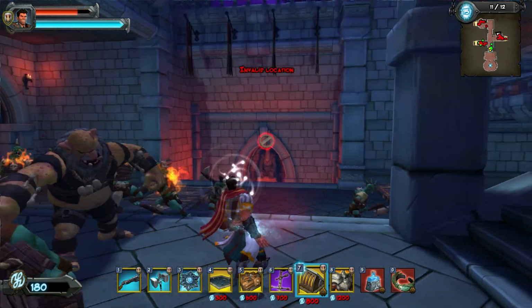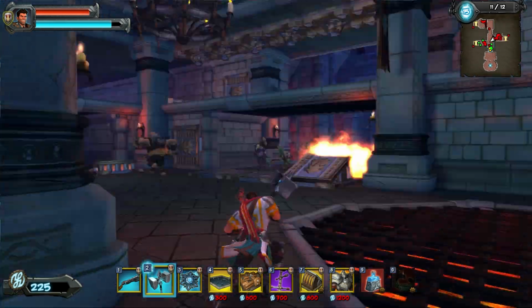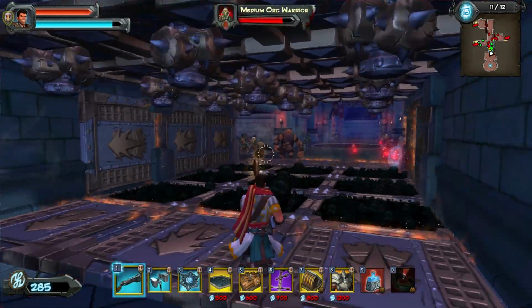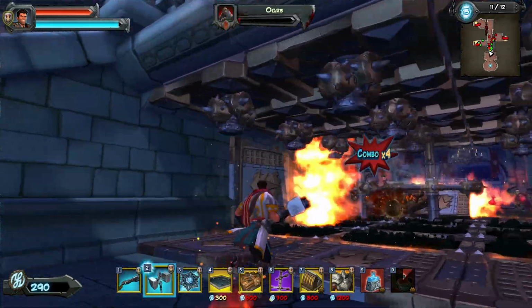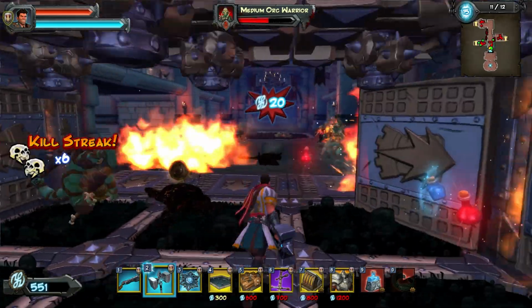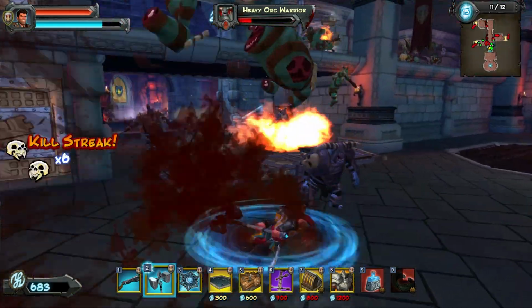And again, no real science as to where I'm putting those scorcher traps down. I'm just kind of laying them wherever looks like someone might step on it. They do a pretty decent amount of damage. They're definitely not a pushover.